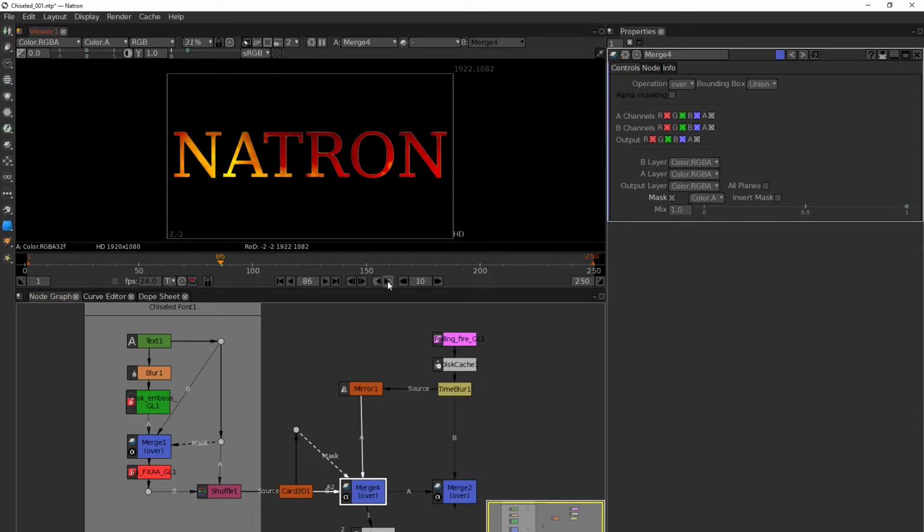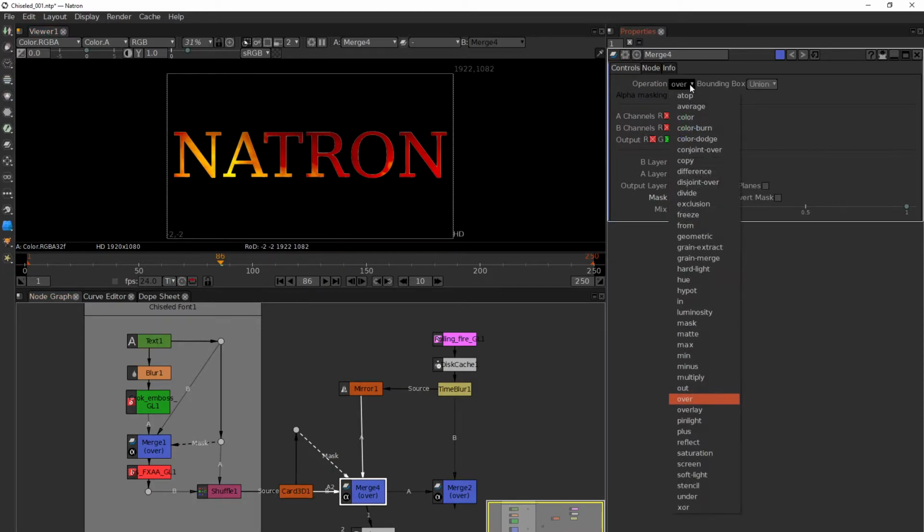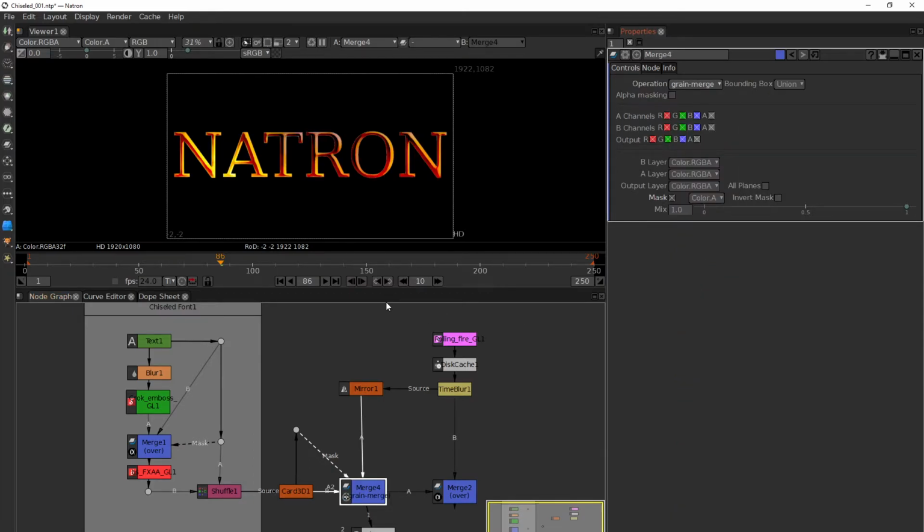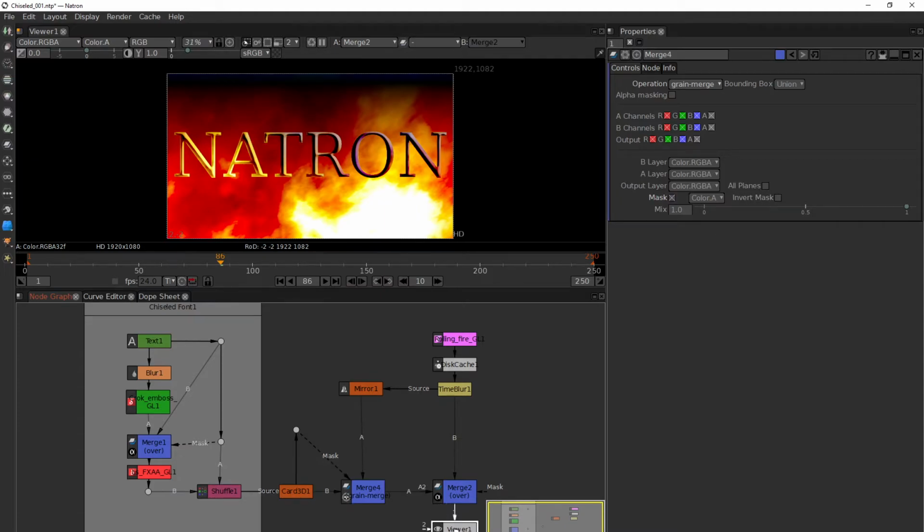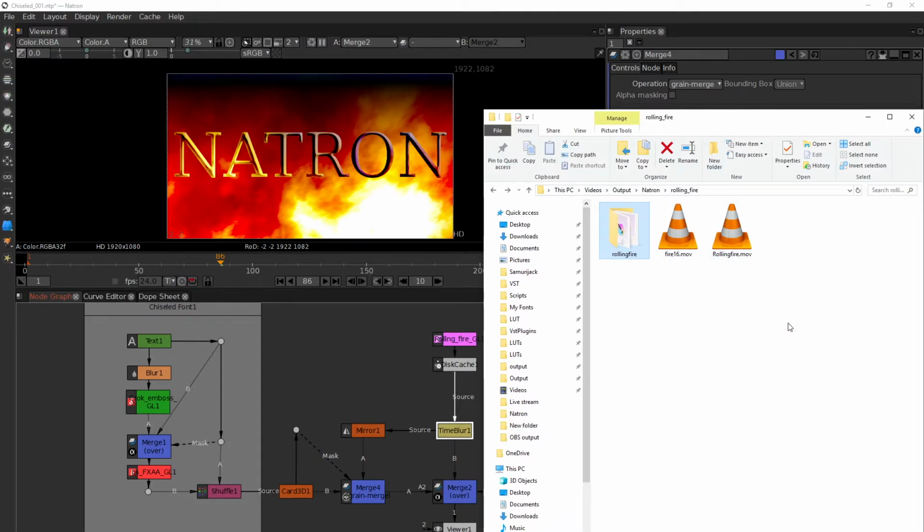All right, now we need to find a nice look for this. So it just so happens that I know that the one I want to do is grain merge. I really like the way this creates this nice yellowish tint up here and with black outlines. And when we put it over the fire, it looks really, really cool. Okay? Except we can't use it because our rolling fire can't be used. Okay? So how are we going to fix this? We need to pull in one of these rolling fires.